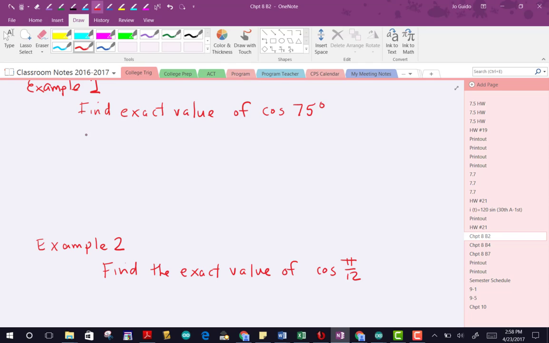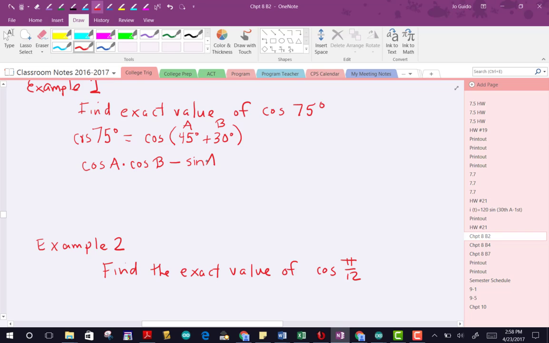Right, then our formula tells us this is our A and this is our B. So this is going to equal the cosine of A times the cosine of B minus the sine of A times the sine of B. Right, and as you're doing these problems, you want to be starting to memorize your formulas. Remember that what I think about with cosine is that it matches in words, but it doesn't match in sign. And then the sum and difference formulas for sine doesn't match in words, but does match in sign.